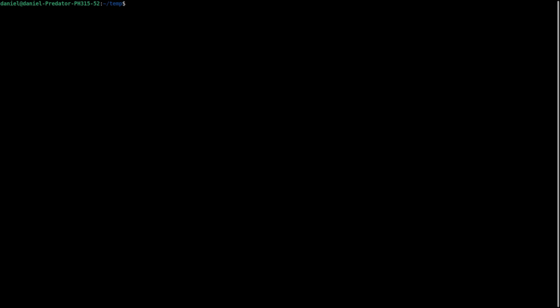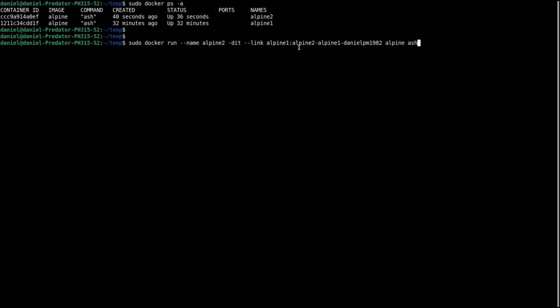The first thing that I want to show you now is simply the DNS resolution. As we created a link having as source the open1 and as recipient the open2, the DNS resolution is from inside open2, so we have to attach not to open1 but to the open2 container.